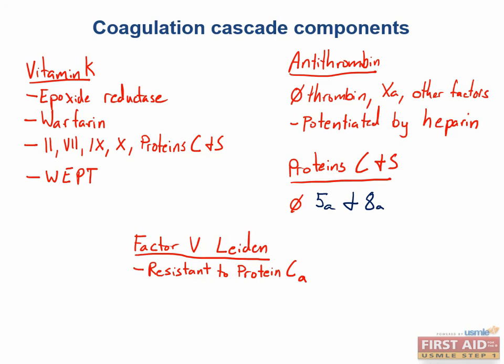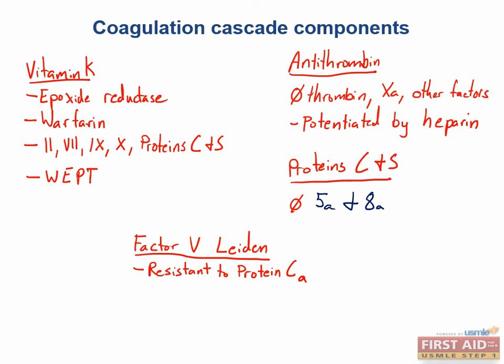Well, patients will present with a DVT or pulmonary embolism and are often surprisingly young for their condition and lack other risk factors for increased coagulation like smoking or oral contraceptives. We'll touch on this again when we talk about coagulation disorders. But be sure to remember that a young person with a DVT or PE and no other risk factors in your question stem will trigger you to think of a factor V Leiden mutation.